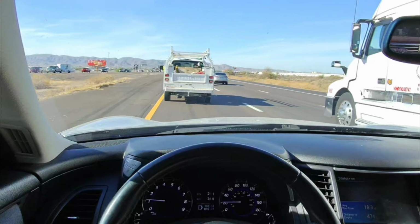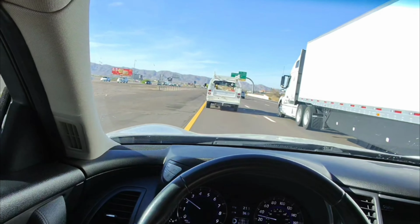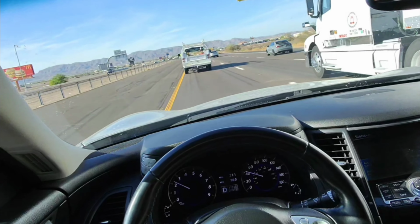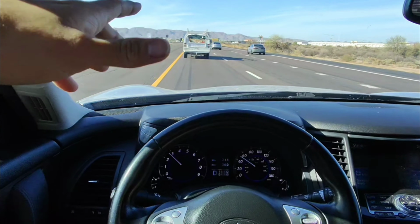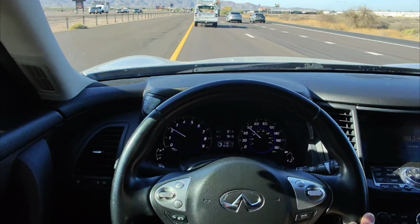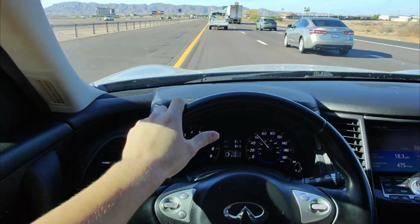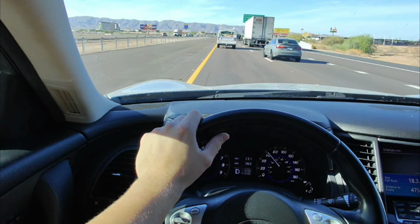Now, that would have been a car to purchase for sure, but I wasn't looking to spend 20K on a car that I'm going to put a lot of miles on. That was just unreasonable for me and didn't make sense. So I wanted to get something on the cheaper side, and this car was a really good deal for what I got it for, under 13K for a car with 110K miles. These cars are easily going for about 15K plus, and some people are looking to get at least 15K for even more miles than that.